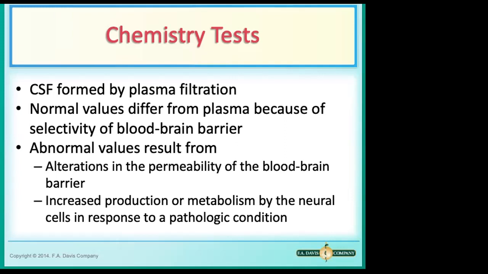So the chemistry tests range from many different types of tests. We do protein tests in chemistry. You check the CSF serum albumin index. You can check for glucose, CSF lactate, glutamine. So there are different things that we can do in chemistry, and also different things that we can do in microbiology as well. So let's start with the chemistry tests.